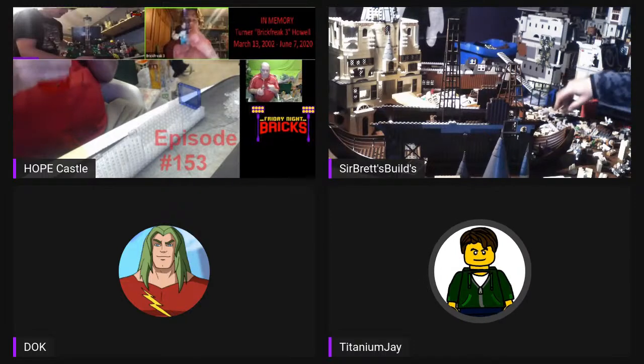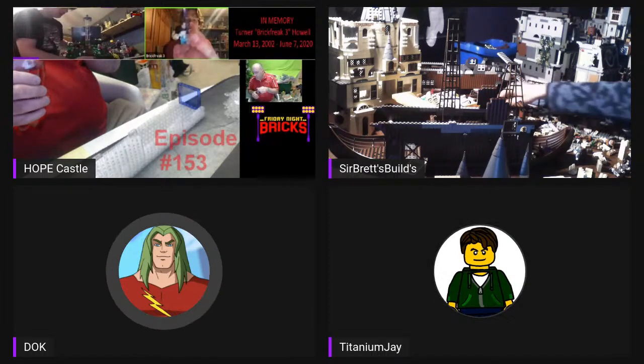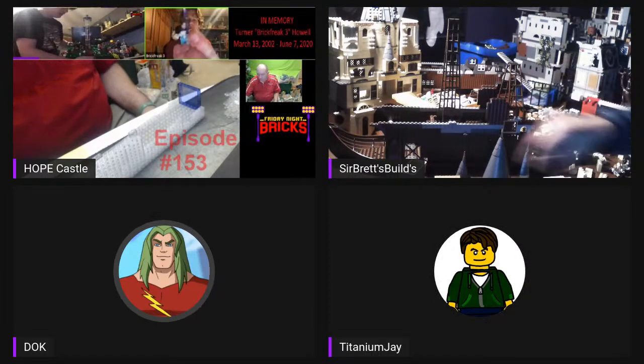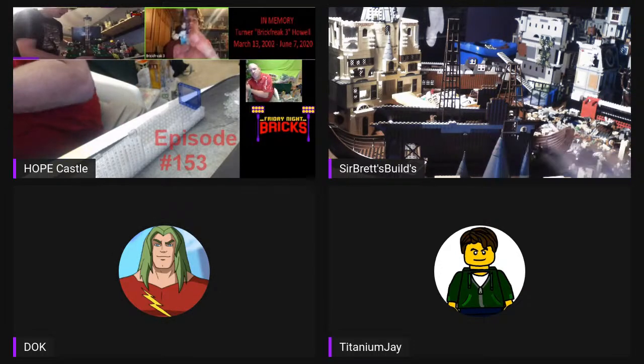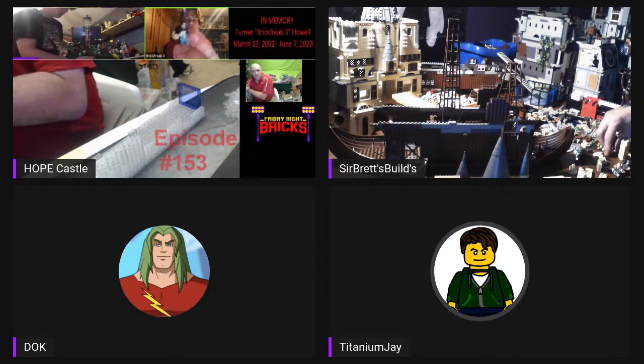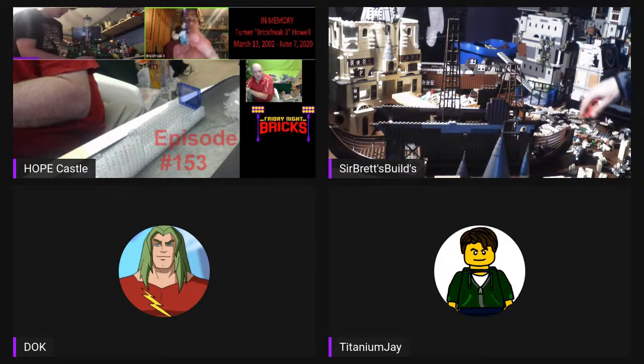I'm looking at this flying fox set and I'm seeing why I didn't buy it when it came out. It was pretty expensive. I got it on super discount, which is the only reason I have it. What theme was it from? It's from Batman, DC, in the Justice League category. How long ago did it come out? That came out in 2017. Wow, really? Yeah, set 76087.